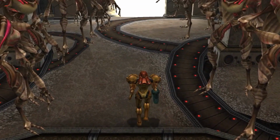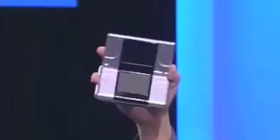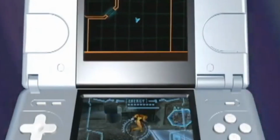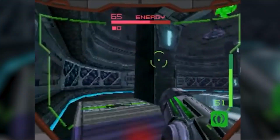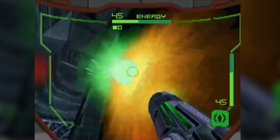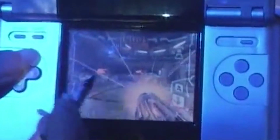With the trilogy on its path to completion, the hype around the Metroid Prime series was strong, but not just for Metroid Prime 3, but also the new dual-screen handheld known as the Nintendo DS. The producer of the Metroid Prime series, Kensuke Tanabe, developed an idea for a Metroid Prime game for this very platform that would greatly take advantage of its hardware, from its 3D graphics to its touchscreen mechanics.